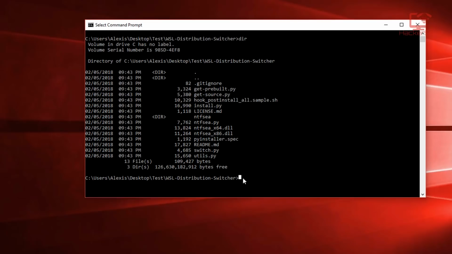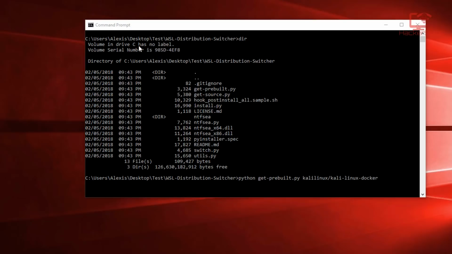And that can be done really simply. To get it installed, use the Python command. Python, because we want to run a Python file, and then we say get prebuilt. We want to use this Python file right here, get prebuilt. Now we specify the name of the Docker file, which in this case is the kalilinux docker. So it's going to get this file and download it.